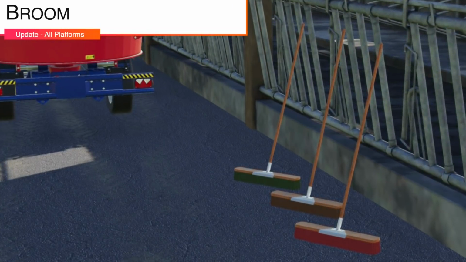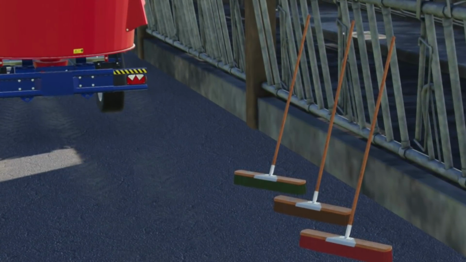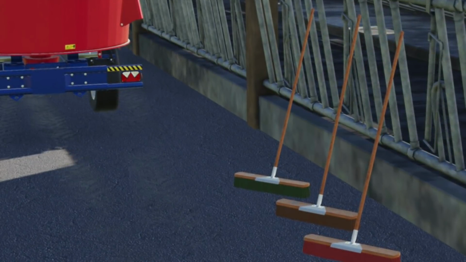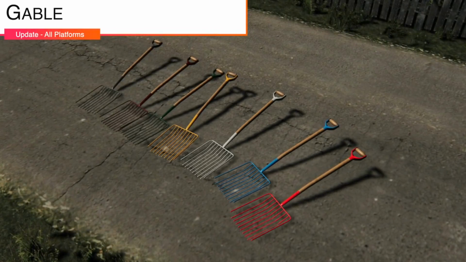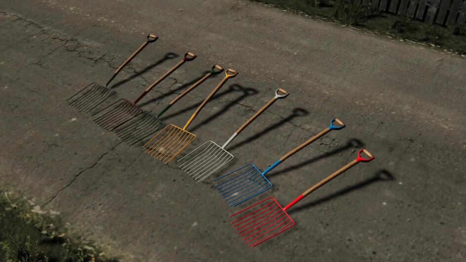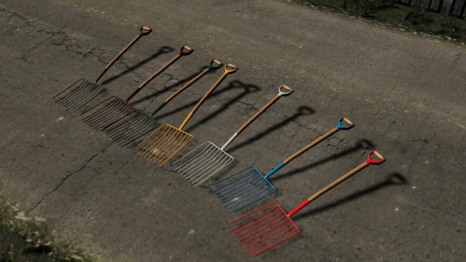Oh yeah, we got an update to the Broom mod, version 1.1. Now it's easier to make your broom identifiable, especially useful for multiplayer, so you can change the color selection of the bristles, and 9 new decals were added. And your last mod update for all platforms today is the Gable. This is going to be version 1.001, corrected the capacity from 90 to 250 liters, that's a whole lot. Added new colors, and the ability to collect chaff, silage, and pig food has been added as well.